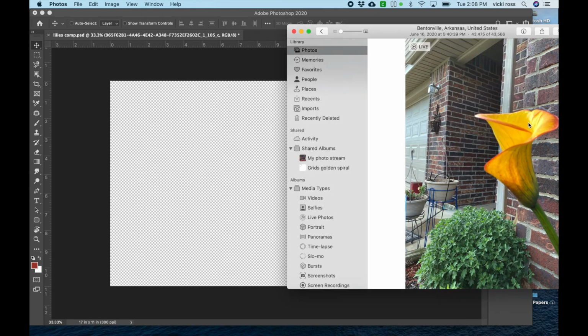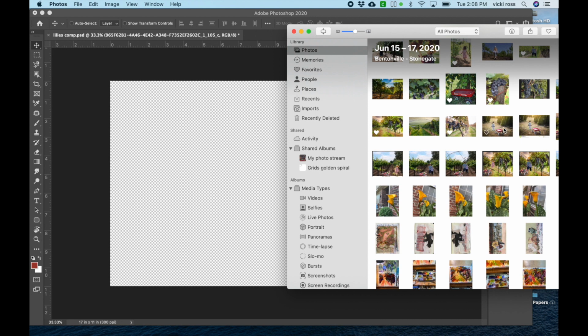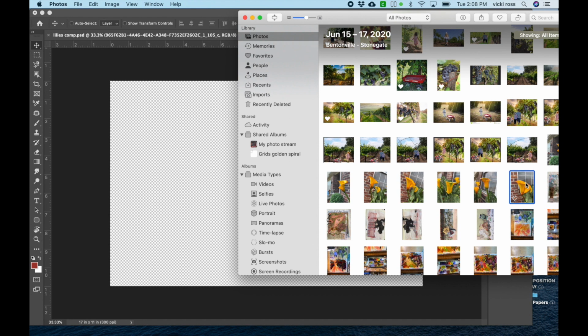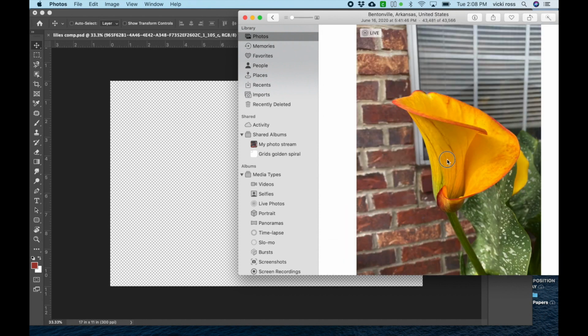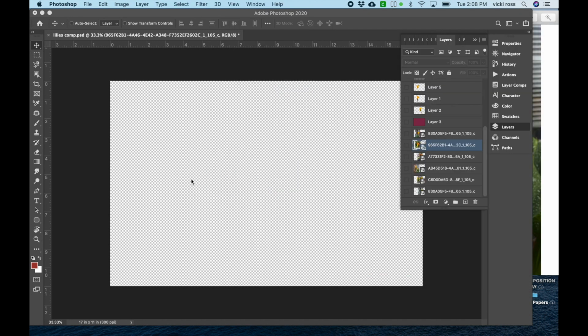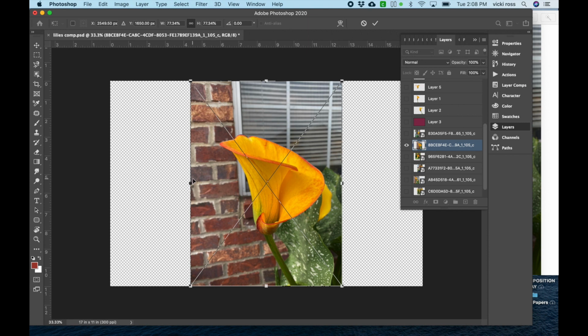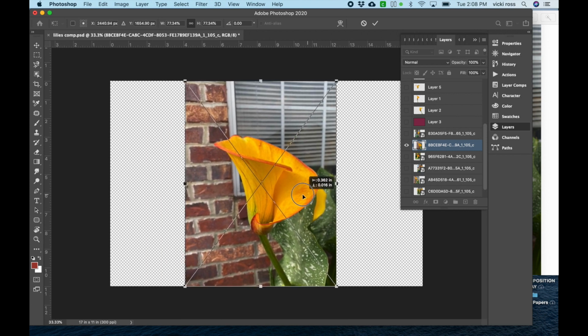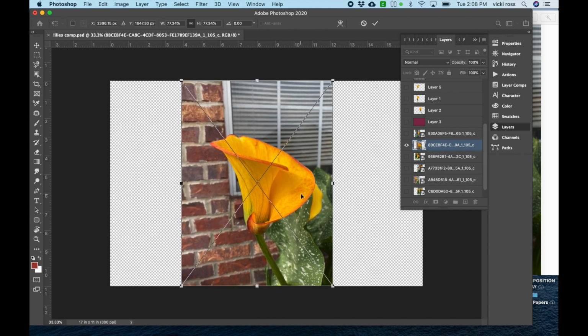From my photos, in the enlarged view, double click on your picture, and then just drag this over. There it goes. It has a bounding box around it, which you need to accept before you can do anything with it. So I hit return, and it removes the bounding box.